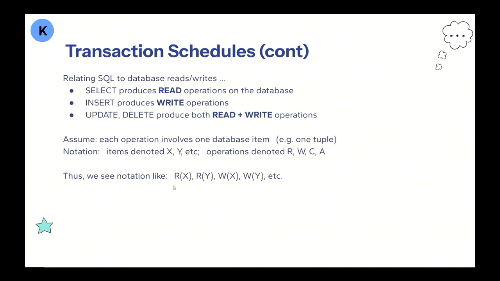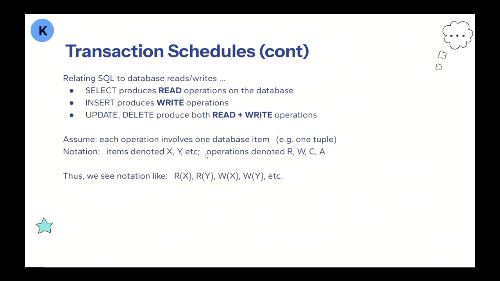And here are more details about what we will consider. Let's try to relate the SQL queries to the reads and writes we have defined just now. Select is essentially a read operation for the database. Select will only read from the database to the memory. And insert is just write, so we are just writing from the memory to the actual table. Update and delete could produce both read and write, because for update we need to read the data into the memory first, and then we modify that data and write it back. For delete, we need to read the information first, and then we remove it from the actual table. So both update and delete would produce both read and write operations.